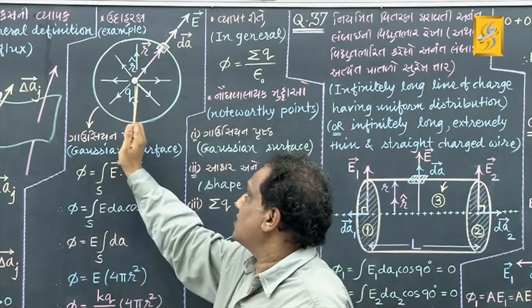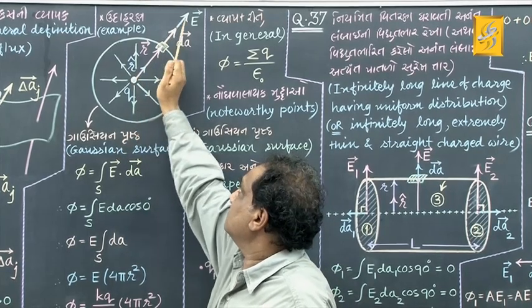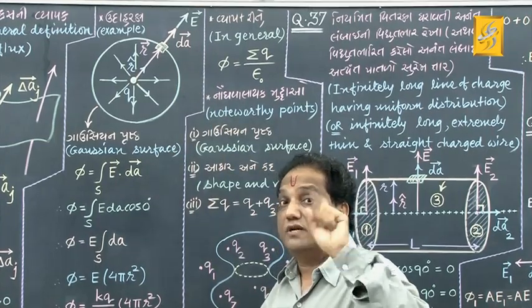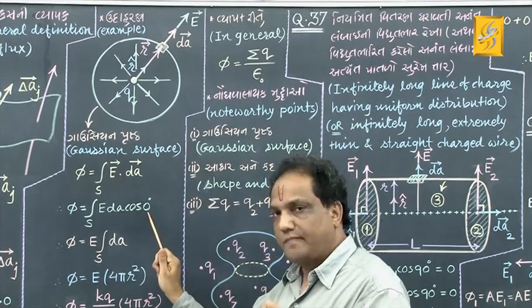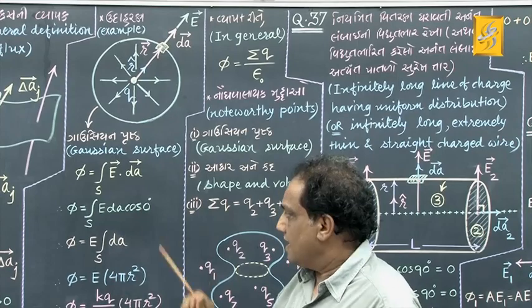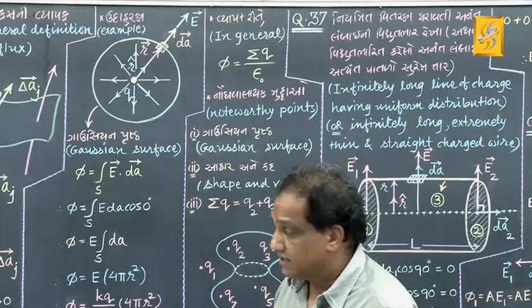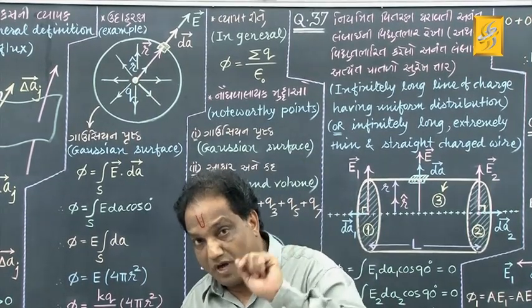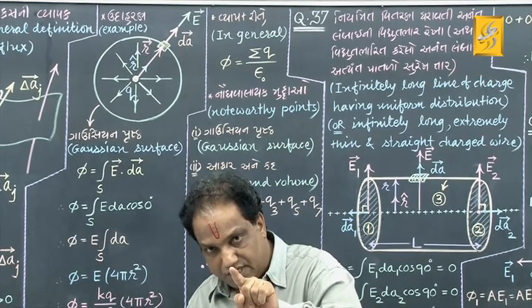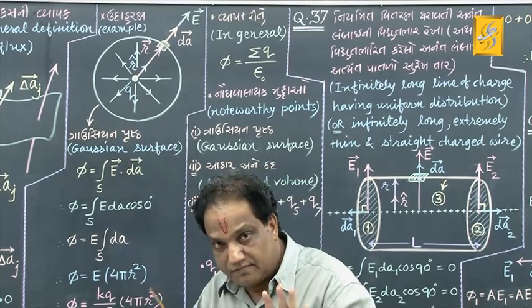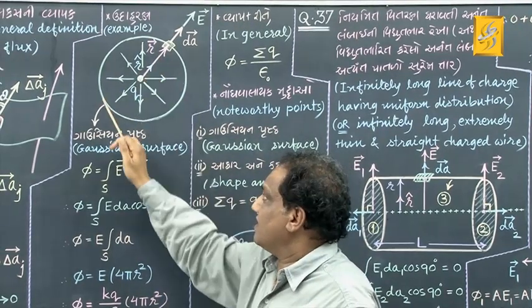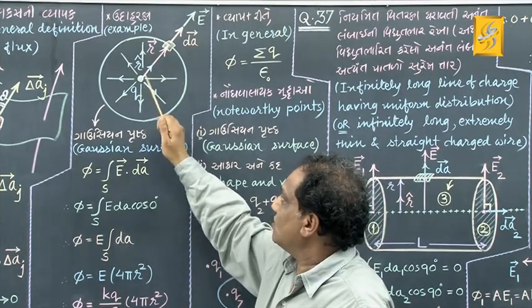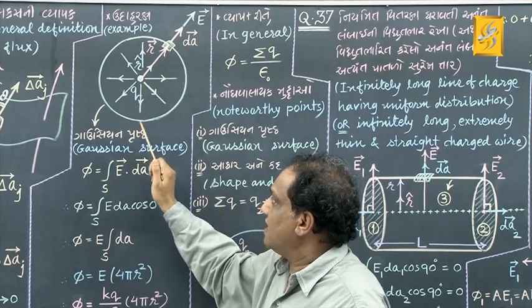And in the same direction there is the direction of electric field also, vector E. So because these two vectors are in the same direction, the angle between them should be taken 0 degree. Cos 0 is 1. And so far as the magnitude of electric field is concerned, for a point charge the formula was KQ upon R square. K is constant, Q for a given charge is constant. For this spherical surface, its radius is the same at all the points. Whether you take this radius or this radius, all the radii are the same.